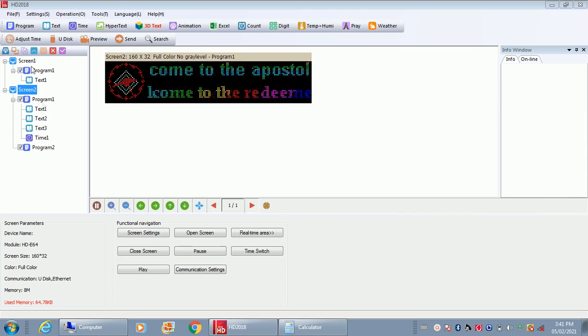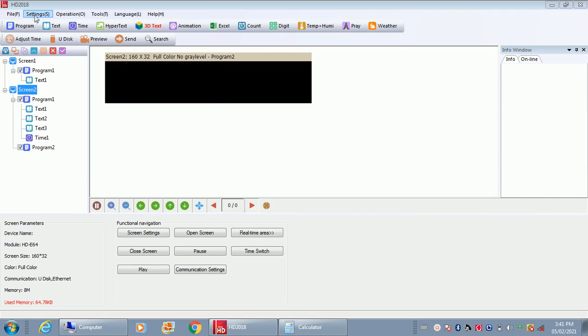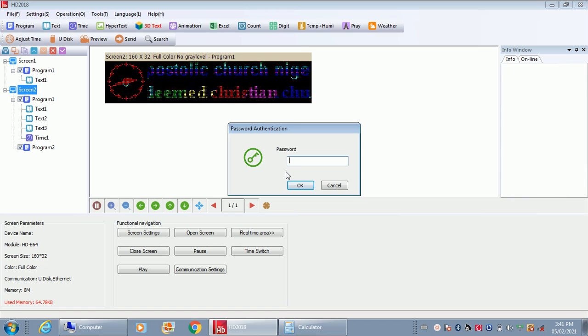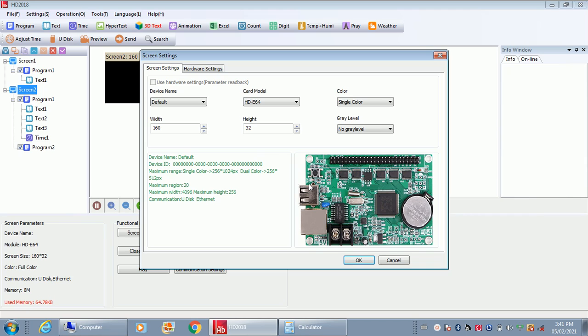So now the first thing to do after opening your HD software is to click on file. You click on file, then you go to new screen, then you put in your password, which is 168. Then after doing that, you go to your screen settings.